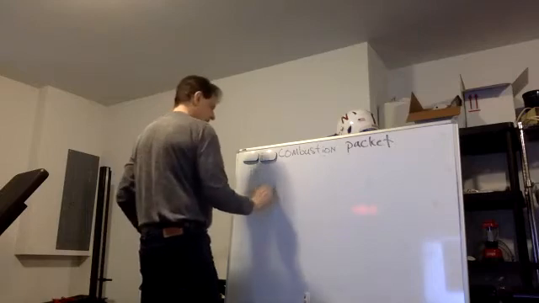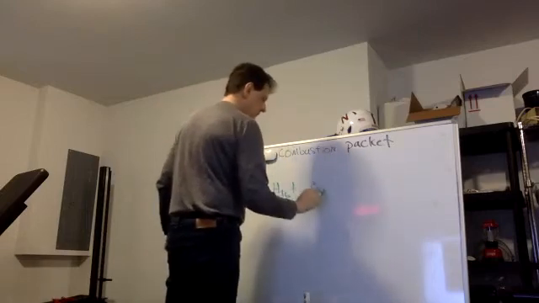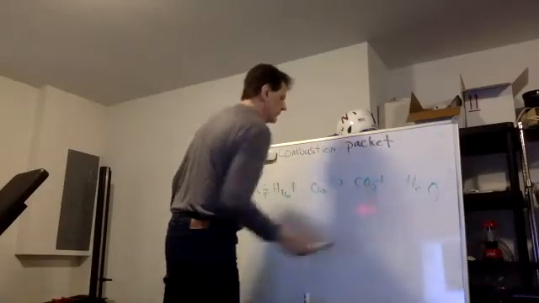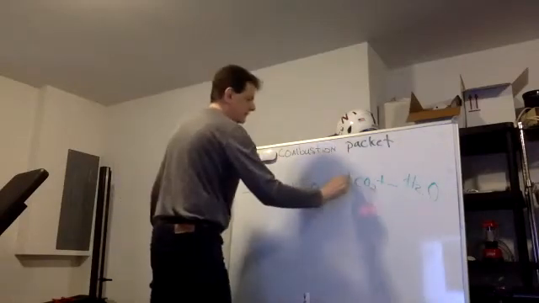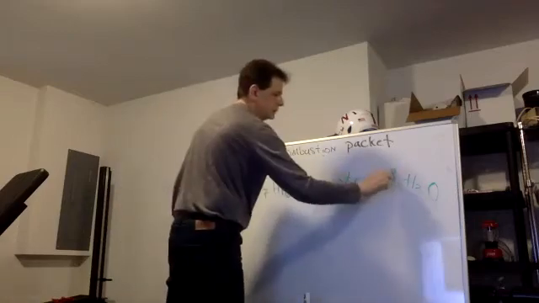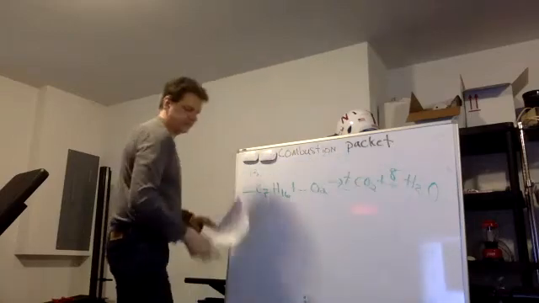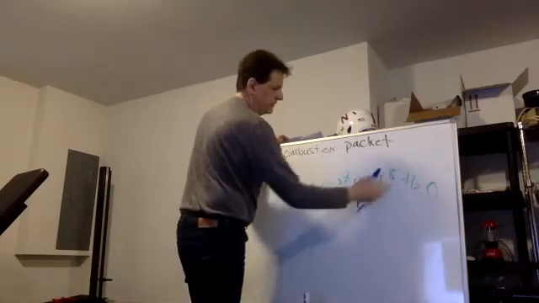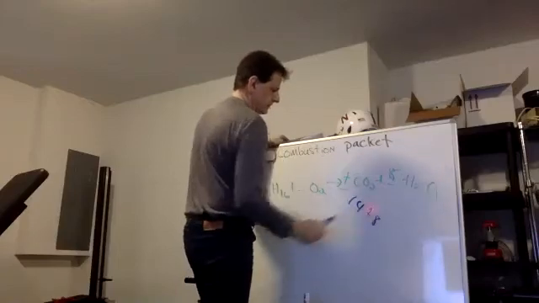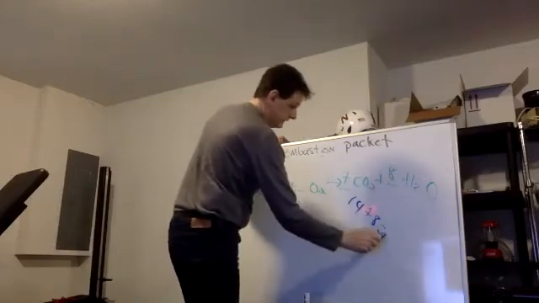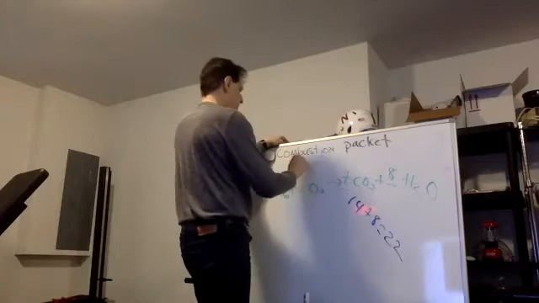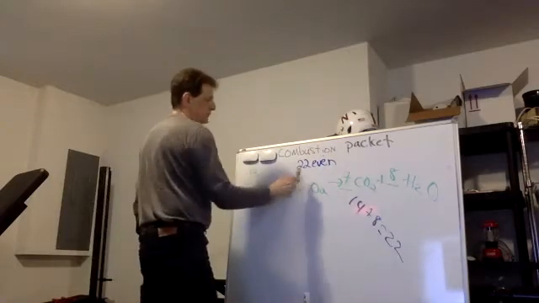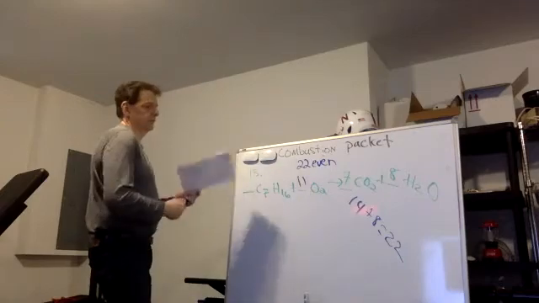C7H16 plus O2 to CO2 and H2O. C7 for carbon, 16 for hydrogen, which would be 8. 8 times 2 gives me my need is 16. Then I do my O count. 7 times 2, 14, plus 8. That's going to be 22, which is indeed even. Have nothing in the hole. 2 goes into 22 11 times.